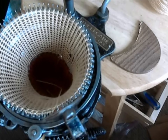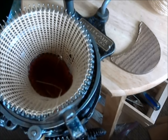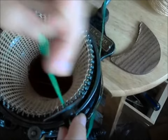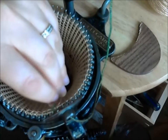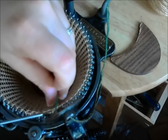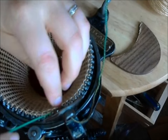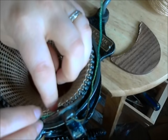I'm going to feed up my yarn through my mast and down into my yarn carrier. We're going to do green because I thought it'd be easy to see. So what you do is you get that yarn down into that first red stitch needle. Make sure the latch is open, but just get it down in there. And sometimes I'll even go back through the previous needle. And I'm sorry if this is hard to see.